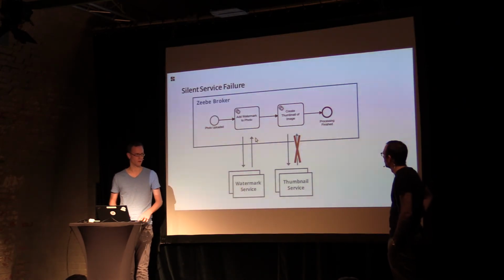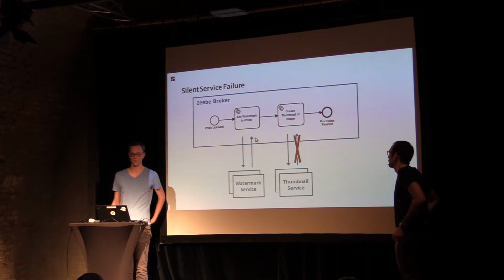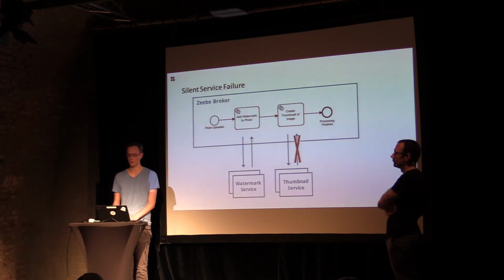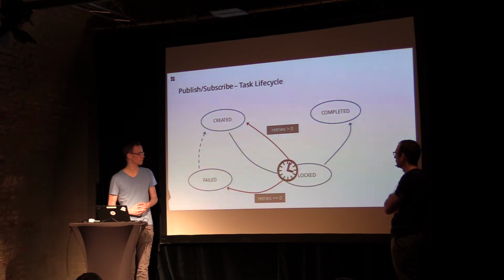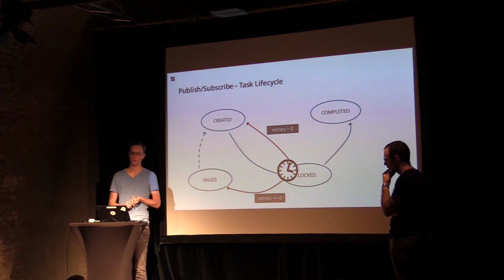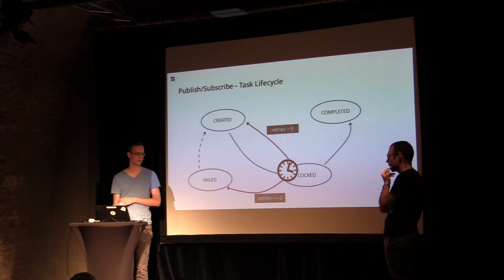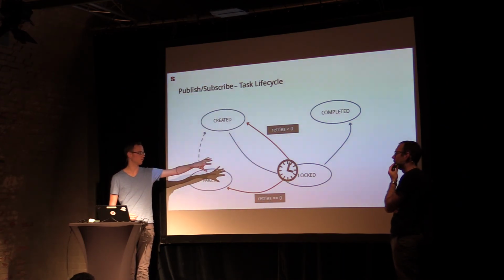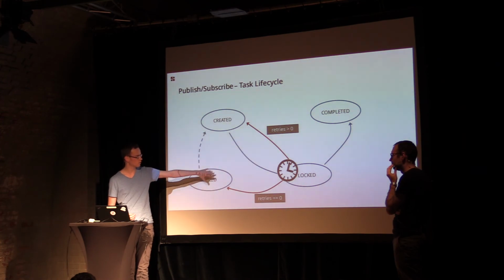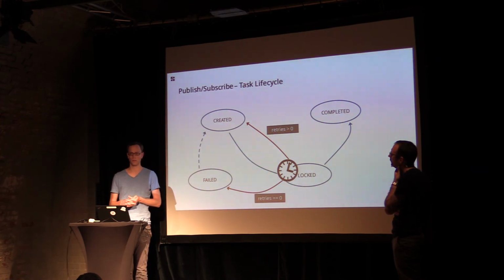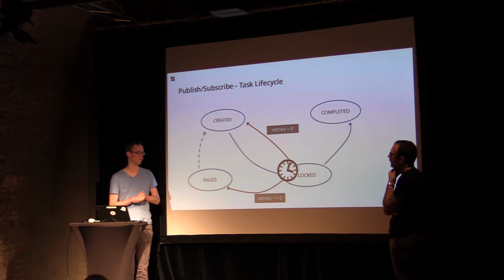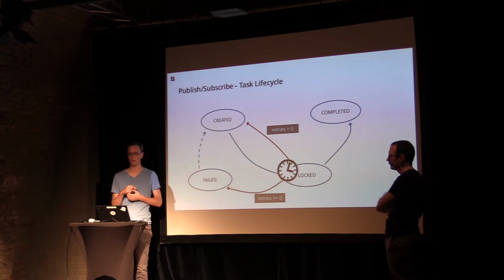Okay, let's look at the third kind of failure, which is the silent failure of the task handler. So where the task handler is not able to report that something bad has happened. In this case, we extend this lifecycle a little bit more by a timing component. So if the handler never returns, then there's a time-based transition in this lifecycle that corresponds to the same as if the task has failed. So the task becomes available again, can be locked, and can be published to another subscriber.